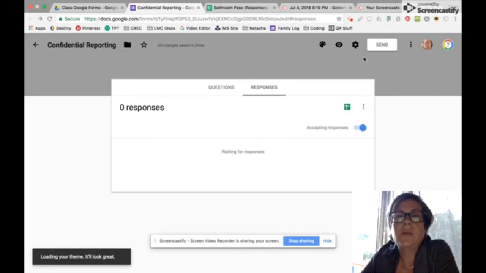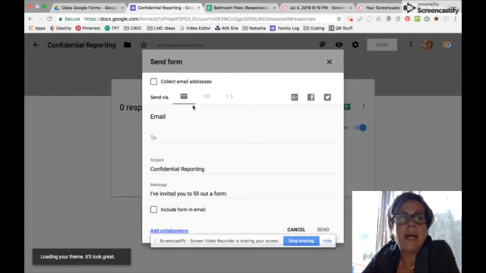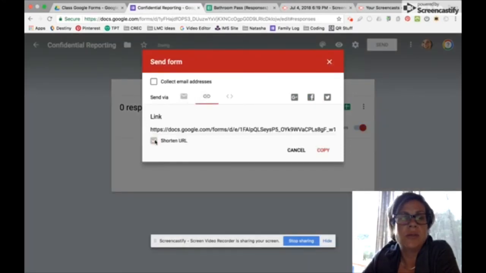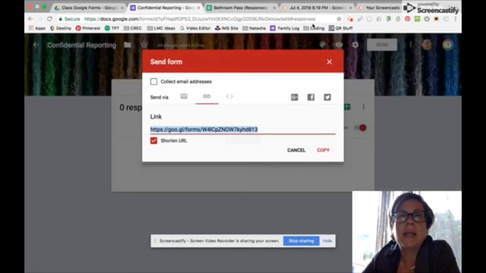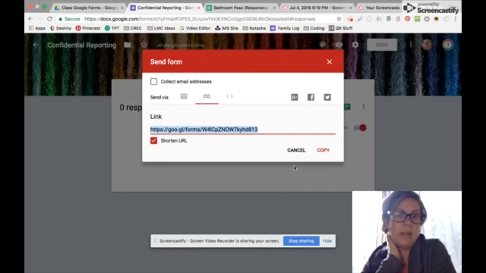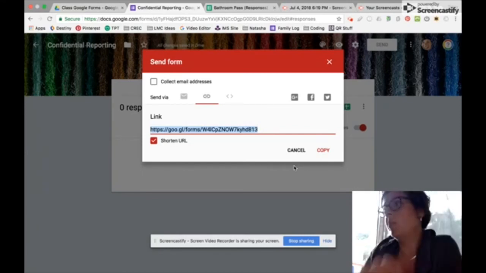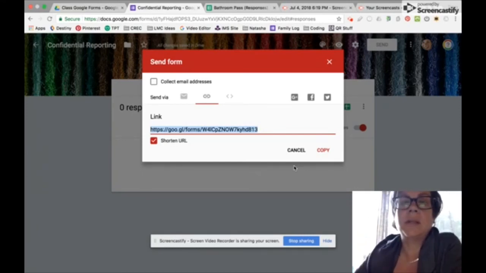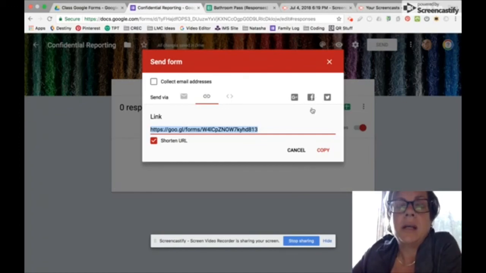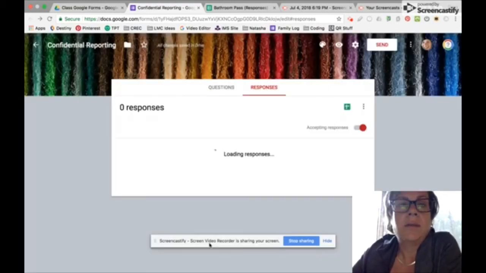And again, this is one where when I go to send it, I am going to shorten the URL, and then I'm going to create a QR code. I think I am going to use this and teach into it, and I'm going to create a QR code and leave it and put it in a couple places in the library so that students can share that with us. And that's it for that one.